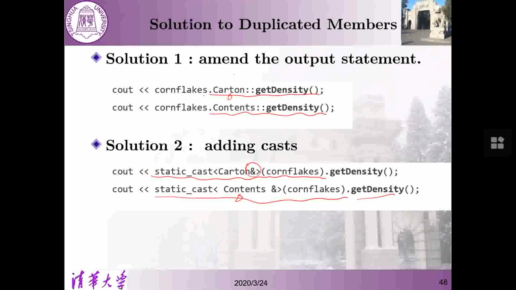Why reference? Well, why not? I think reference is a very good candidate, right? Because we have learned reference, and reference is a const pointer, right? I think from now on, I suggest you use reference as much as possible instead of pointers, okay? Because reference is safe compared to pointer, okay?